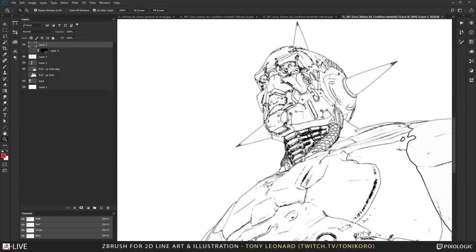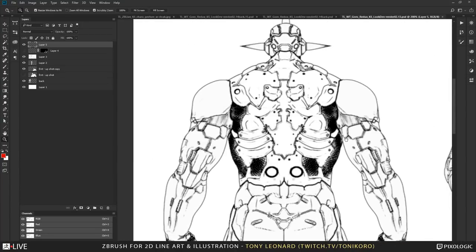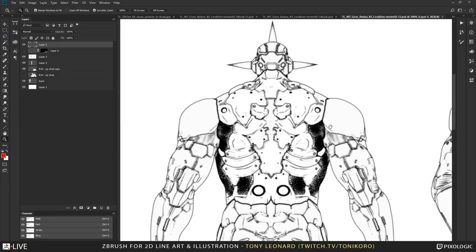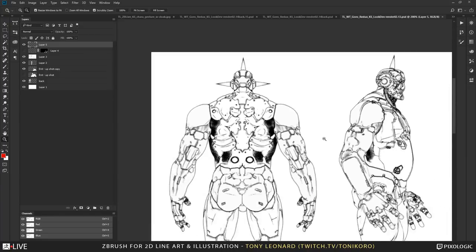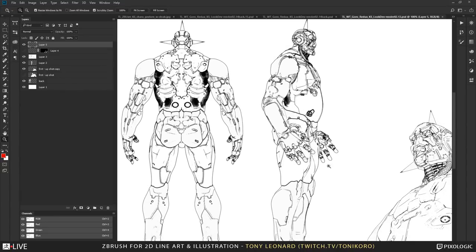But all of his cybernetic body parts are very complicated to draw, and I always felt when I drew the comic that he was ever so slightly changing panel to panel. And so to keep some consistency, I've decided that I'm probably going to draw some pages over using a ZBrush model to communicate some of that.